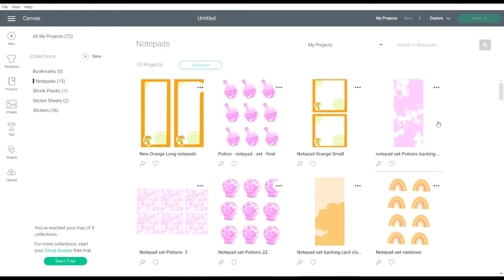Now, remember, your backing card is whatever size you make it, but you have to have room for all three of your other images to fit on there. So don't make them too big or they're not going to fit in that backing sheet.